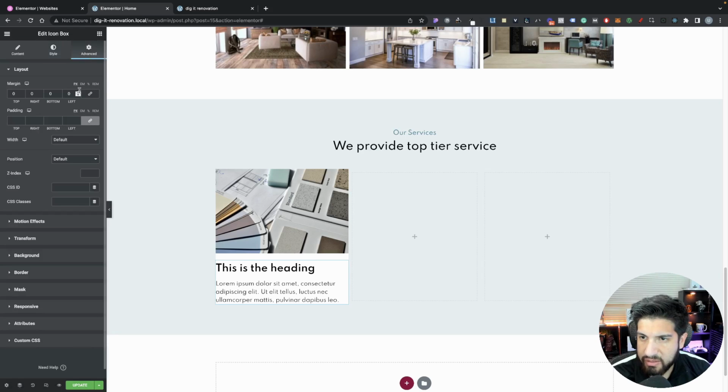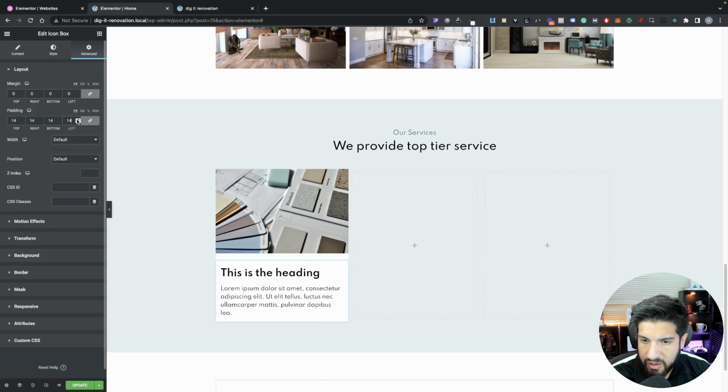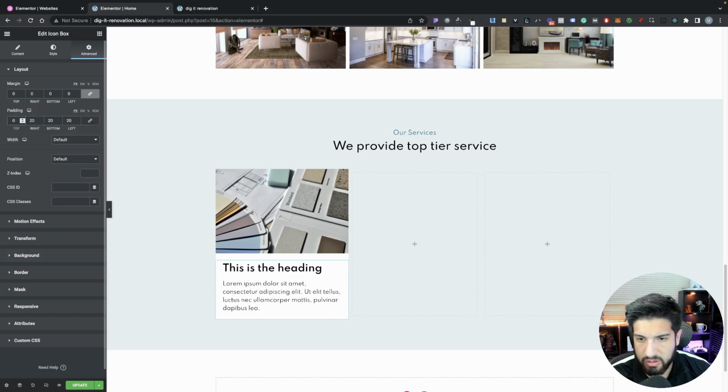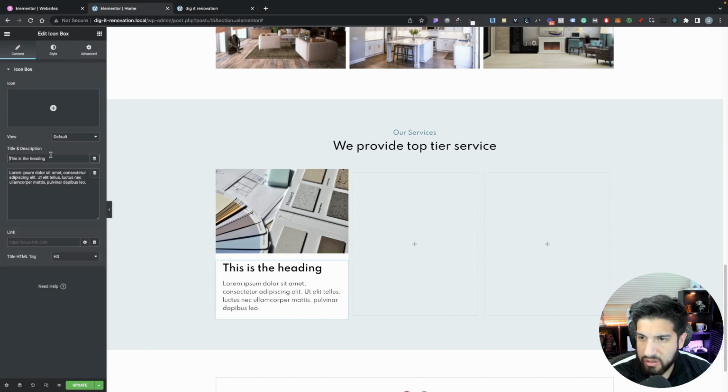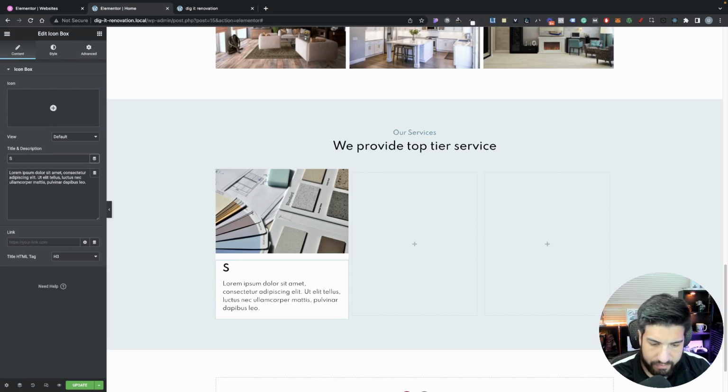Go to advanced, and let's add some padding to this. Actually, you know what? Select everything. And padding all around. That's fine. It's about 20 all around. Perfect. Except for from the top, let's unselect this and remove the padding from the top. There we go. And now let's change out the content here so that the headline here should be service 1.